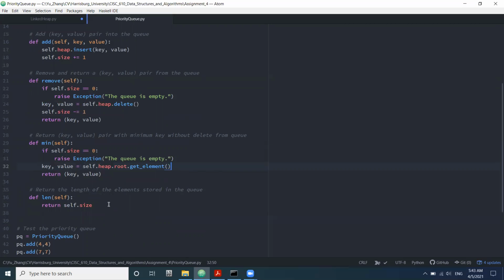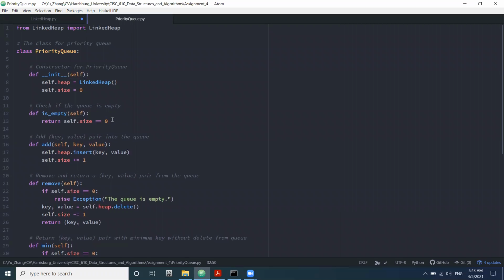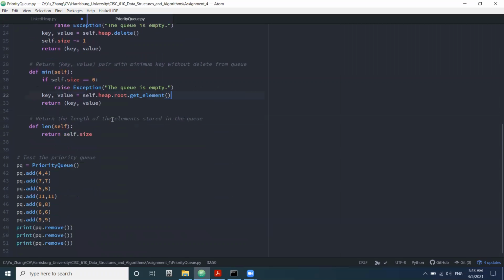And the length of the min heap is defined here as a size. So I'm defining a size variable to keep track of how many elements I currently have in my priority queue. By the way, this could also be implemented in the linked queue, but I wanted it to be more direct, so I put it in this top level data structure.